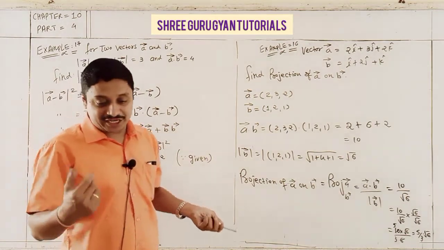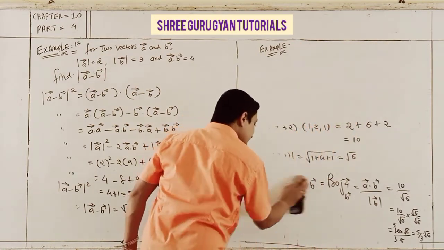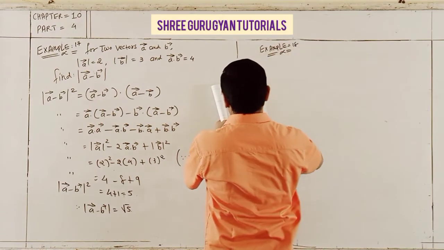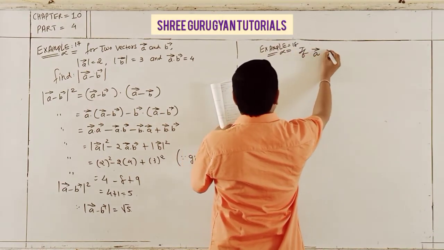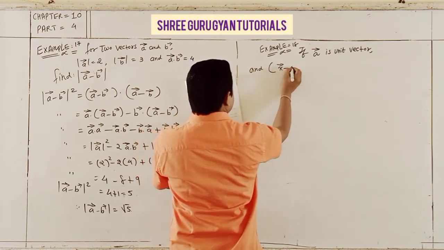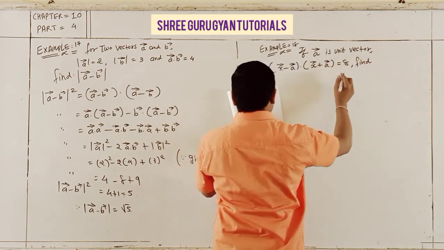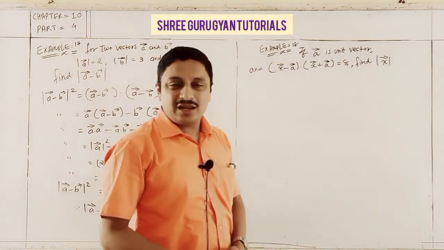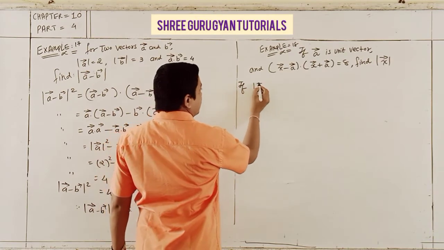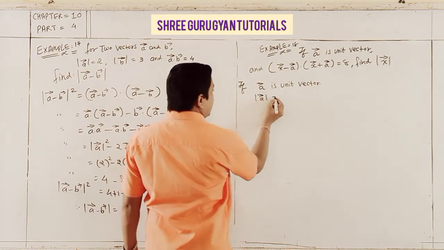Now continue with our question number 18. Yes, 18 also, students, is the same: a unit vector A is given and it asks for the modulus of x. So our question is the 18th one. If A is a unit vector and (x minus A) dot (x plus A) is equal to 8, then find the modulus of x. Students, clearly given here A is a unit vector, it means that its magnitude is 1. So if vector A is a unit vector, that's why magnitude A is 1.